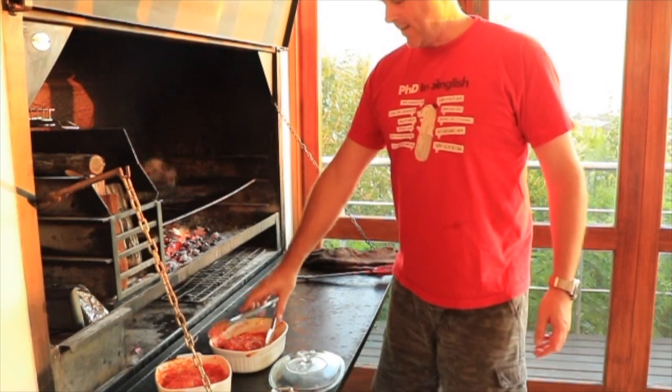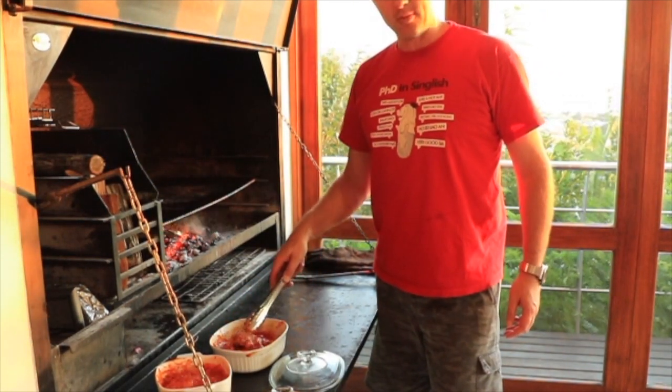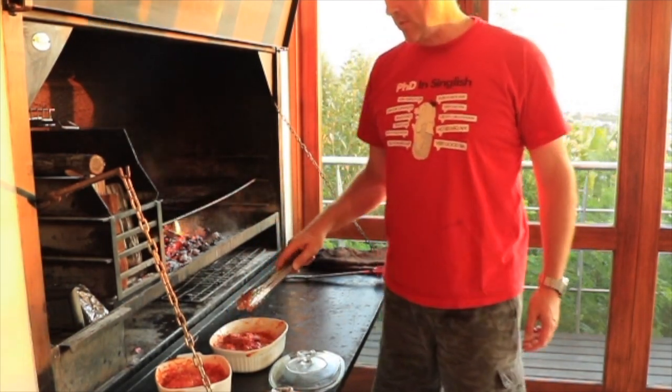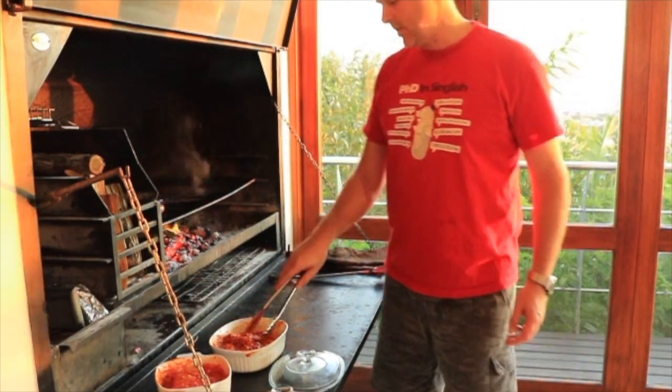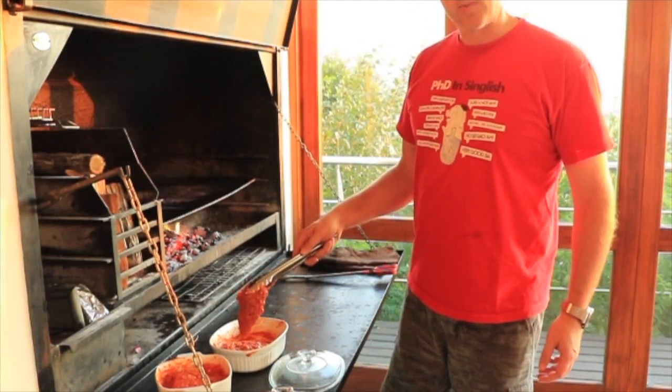Well, it's time to put the meat on the coals. We've marinated for about 4 hours. Nice steak, marinated in the Prego sauce, as well as some chicken, both tenderized with the mallet. Just helps to give a nice tender experience when we eat the burgers.